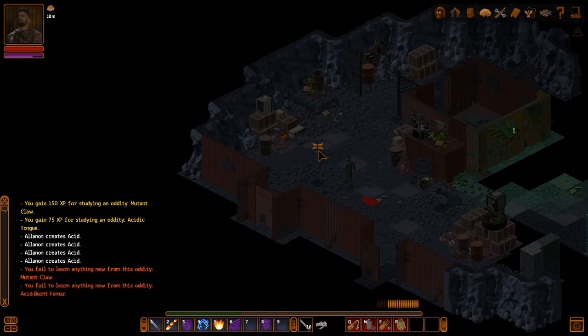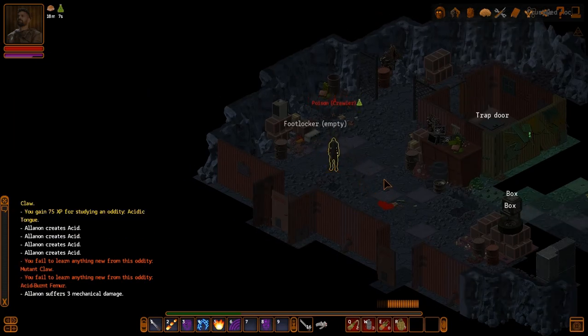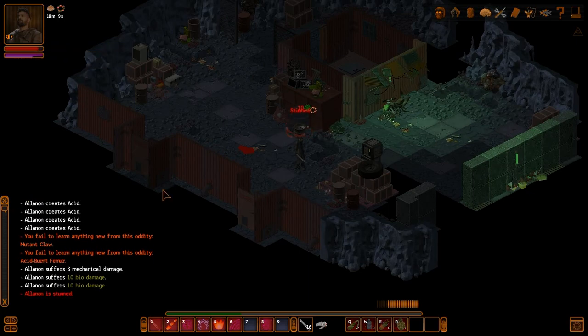Do I want to get the... I guess we'll eat the crawler poison. A single bullet! It's okay. The crawler poison shouldn't reduce us to 70%. Yep, we will regenerate through it.